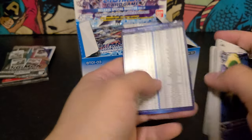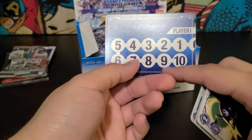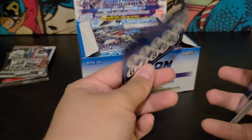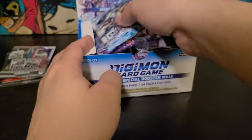All right. And then each box comes with a little checklist, and this is about half the list. And then another half of a little gauge meter for the game, which is really cool. I kind of like that. All right, put the cards aside.